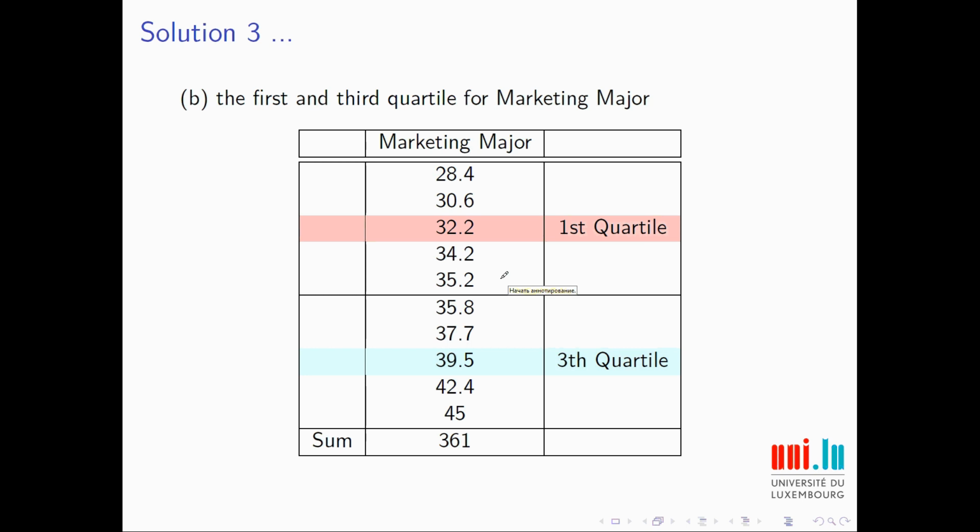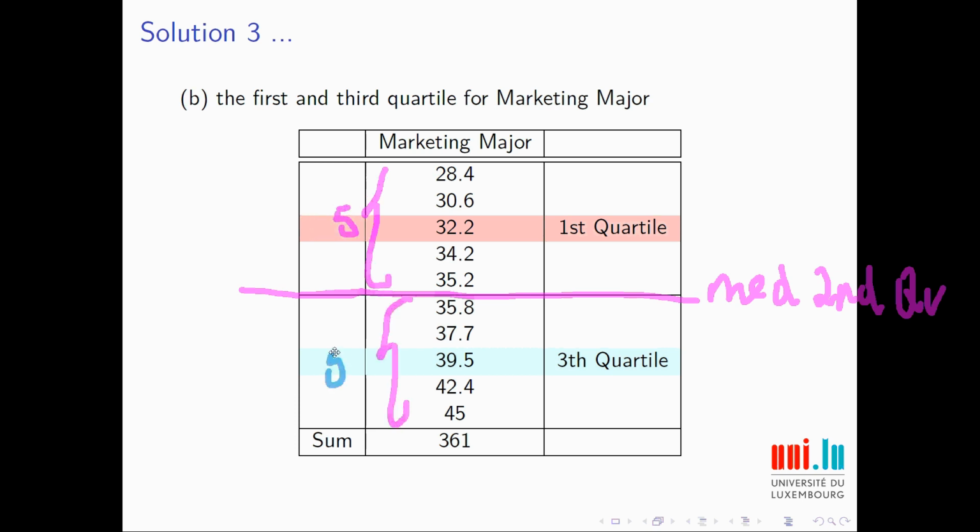Which is actually the same. But yes, there is a problem here, for example, in these chunks when we divide it. With the median of the initial, so the second quartile, the initial data set consists of 10 elements. So we find the median this way, but when we divide it into two chunks of data with highest and lowest values, we have 5 observations here and 5 observations here.